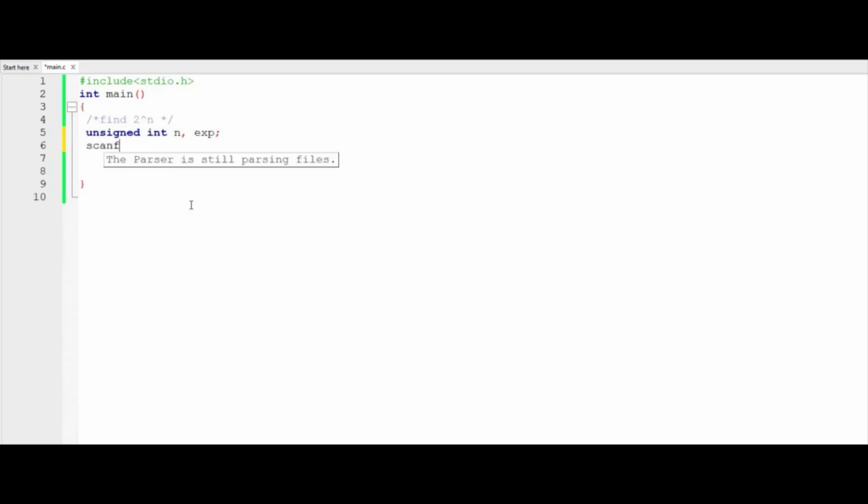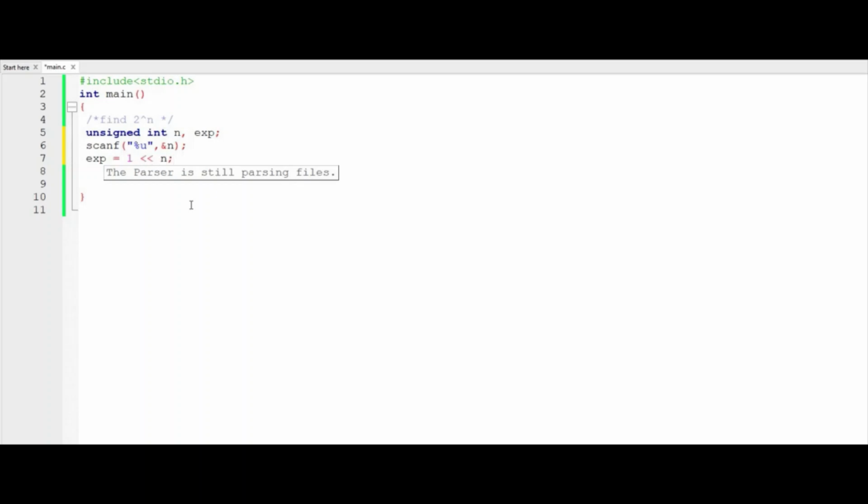Okay. First, accept the input. I'll accept the unsigned int, and this is how we accept. This is the ampersand sign, and here I'll pass the address of n. Now we'll see how to calculate the exponent. It's a very simple step. 1 left shifted by n.